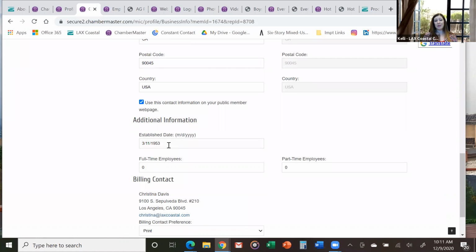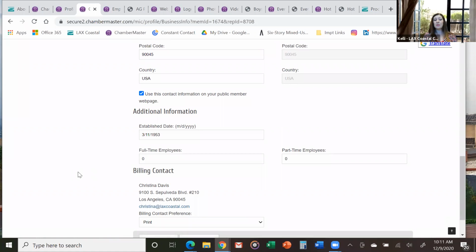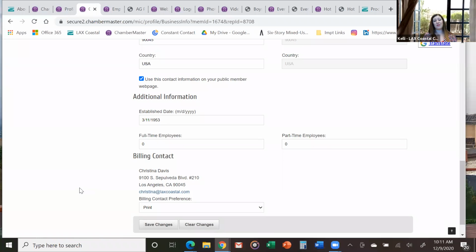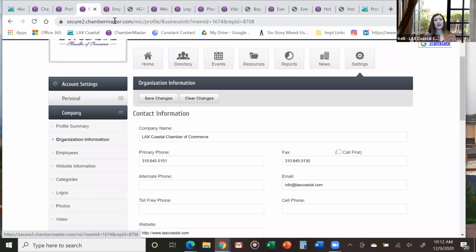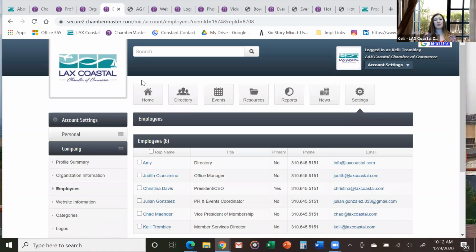We like to know your established date. Established date is important to us because we like to celebrate your anniversary dates. It's one of those things that 5, 10, 15 years, you have worked hard for those anniversary dates, and we want to celebrate you. So as you can see, I'm going on to the next thing. And if anybody has any questions, please feel free to say something.